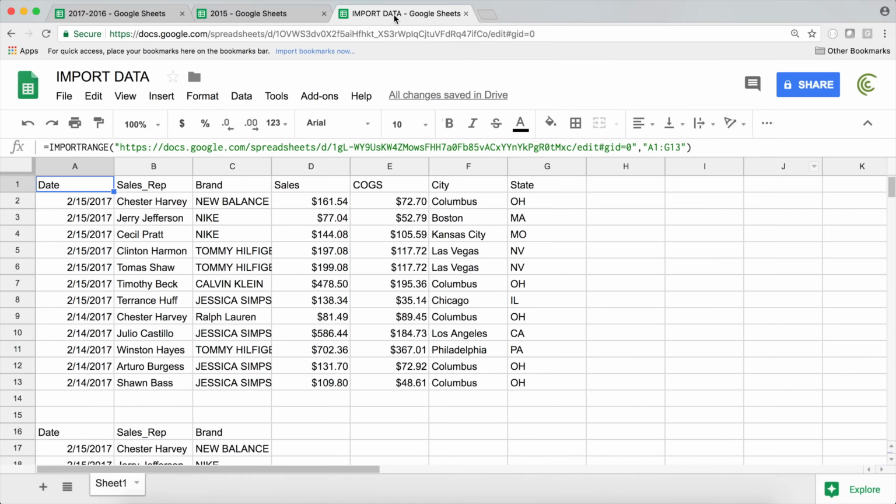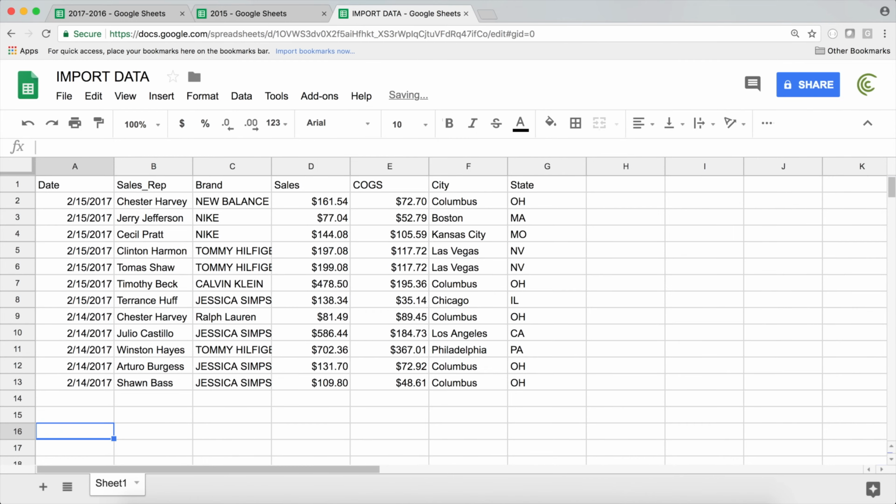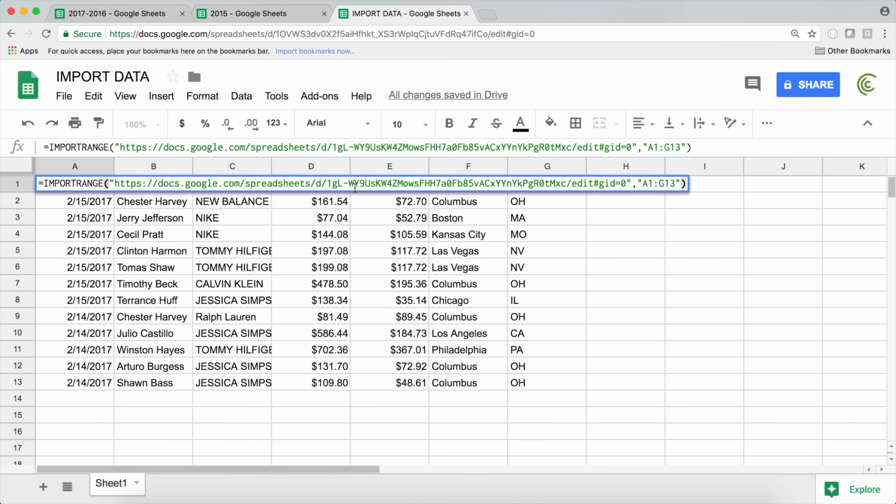So for that reason, it's always a good practice to refer to the name of the tab. I'm going to go ahead and delete that. Here the name of the tab was called 2017. So before I do the range, I'll do a single quote, 2017, single quote again, and an exclamation sign. So this is your tab name in single quotes, whatever the tab is called, and then the exclamation sign and then the range. So if I enter now, this should import everything from 2017.